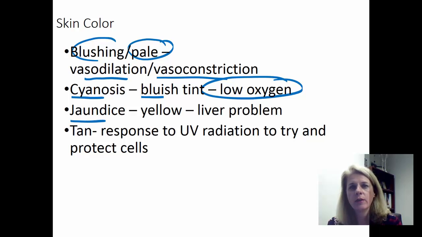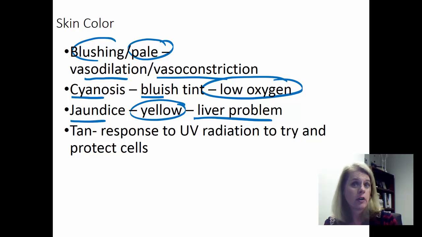Jaundice is going to give you a yellow cast, especially in the whites of your eyes. That's going to be one of the things you see first, a yellowish cast, and that's an indication of a liver problem. This can be seen in newborns right after birth. Their livers haven't turned on yet, and they'll have jaundice, which is a problem with their bilirubin. And we'll talk about that as we move through your anatomy and physiology. But it's also a sign in people, if they get older, of cirrhosis, alcohol problems, cancer. Anytime the liver starts to have problems functioning, you may see this yellow cast due to jaundice.